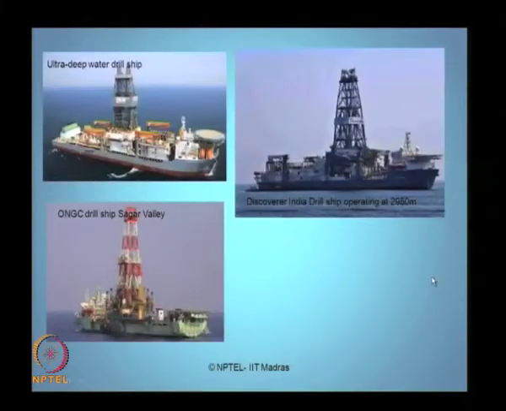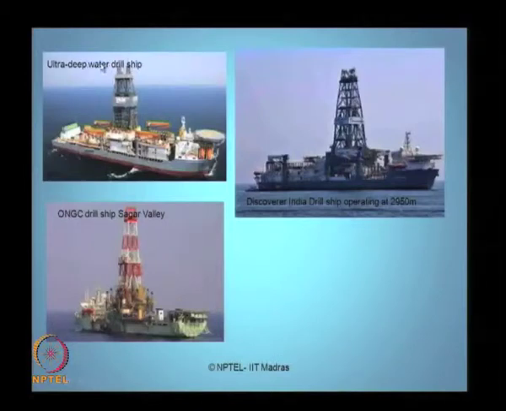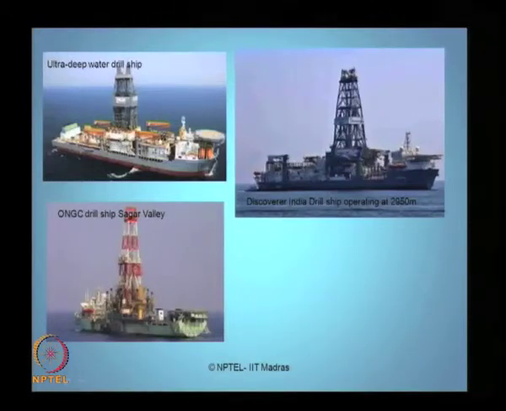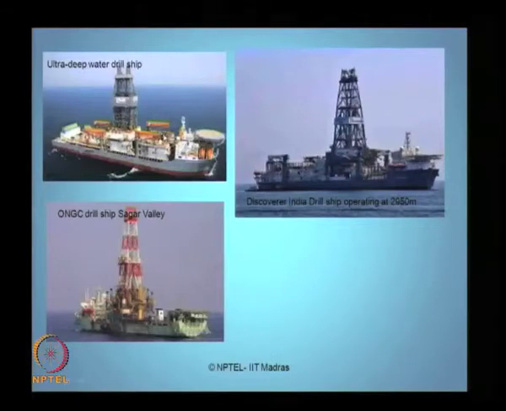Photographs shown here are a few examples of drill ships which are in operation. For example, you see on the left side the drill ship named as an ultra deep water drill ship. The name derives from the specific depth of water at which this drill ship can be deployed. You can see the mechanical systems are highly complex in nature. The top side is as complex and as facilitative as that of any fixed offshore type platform as well.